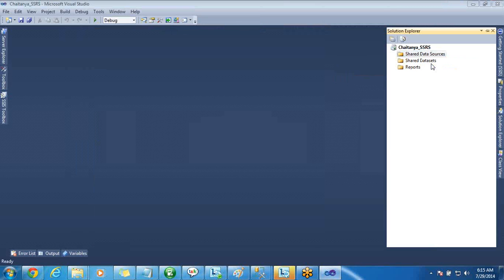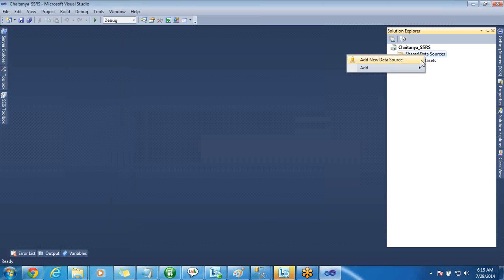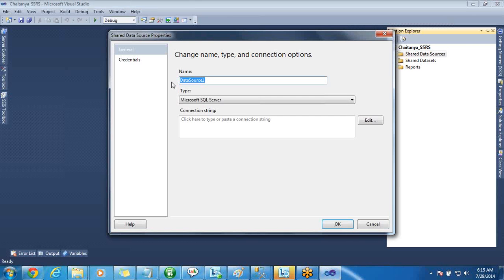You need to select this and click on add data source. And here it shows you with your name of the data source what you are expecting to give. I am giving the data as my database name. And if you see, as I told you, we have a connection string.